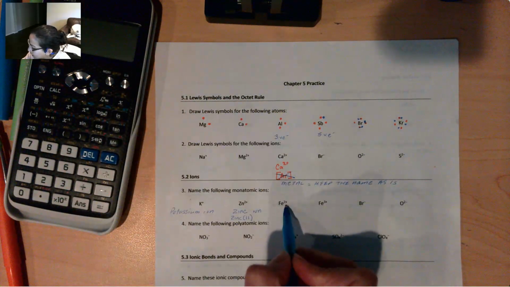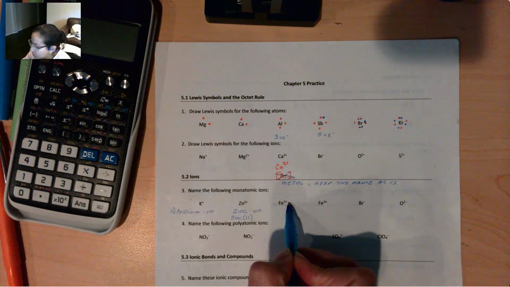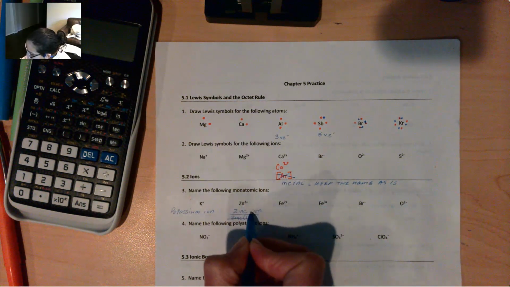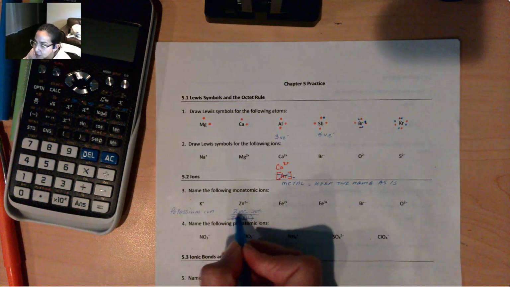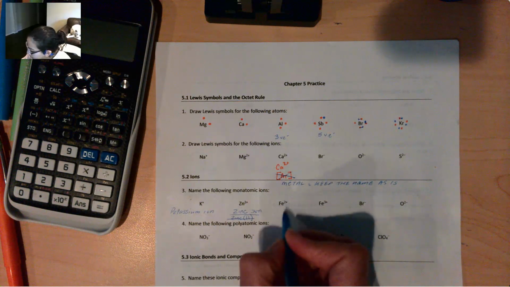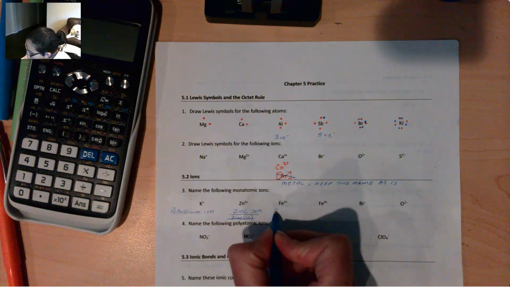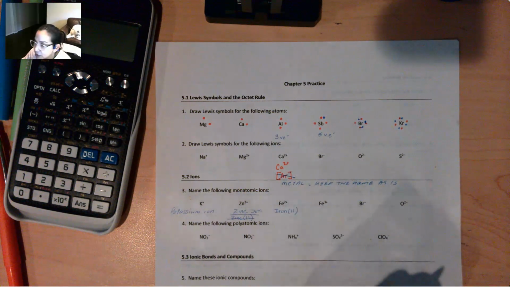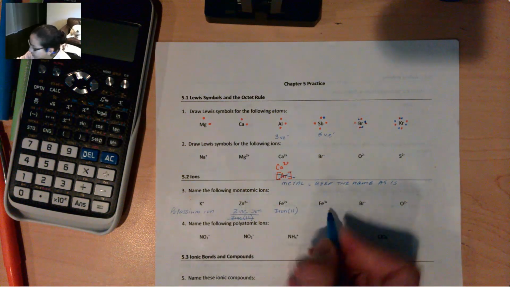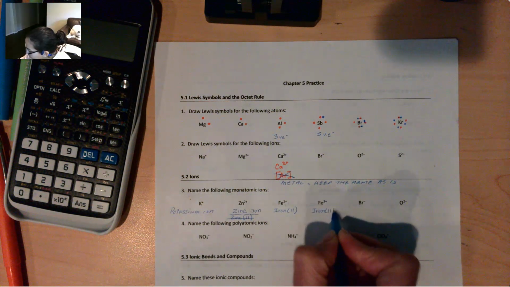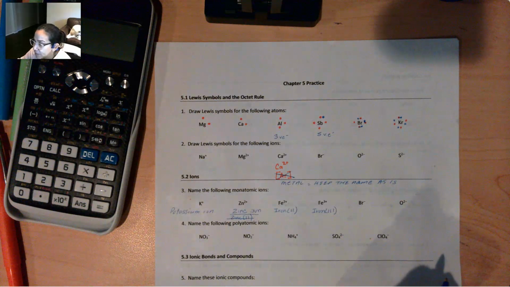All right, iron has a +2 with it, and I'm going to erase this because this is what I want. I want you to be able to know that this has a +2 charge. Iron has a +2 or a +3 charge to it, so we're going to write iron, and this one has a +2, so with a number 2. This is iron with a +3 charge, so you're going to write it as iron with a 3 right there.